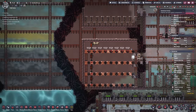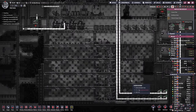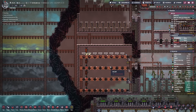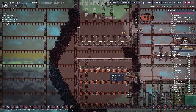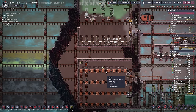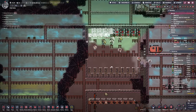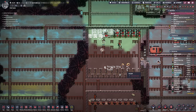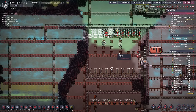So right now we are going to reroute our waste carbon dioxide. We've got waste carbon dioxide that comes from down here in our steam room, and we're just going to pipe that into this room. And that should solve the problem. Also, we want to pressurize this up to about 3 or 4 kilos, just to make sure nasty things don't happen, like something off gases. Keeping it all carbon dioxide also helps when we start harvesting the crops. It'll help keep them fresh a little bit longer if something does go wrong. Anyway, let me get this finished before I explain what this stupid thing is meant to do.